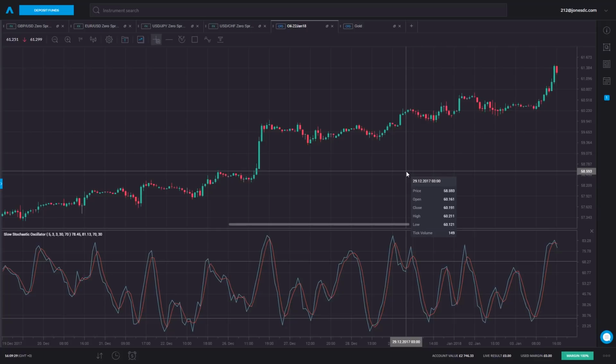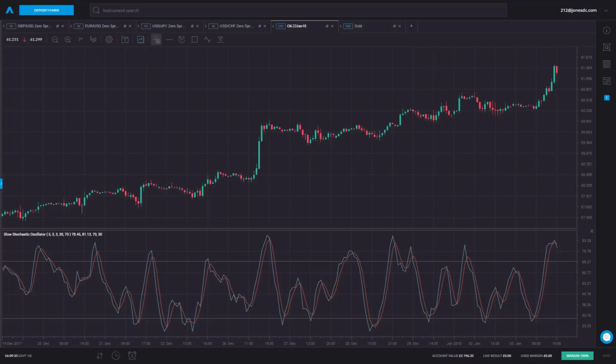But overall, I think it hasn't done too badly on the two markets we looked at. It has helped to maybe smooth out some of the noise in those markets. So that was it in the real world, looking at overbought, oversold signals, the crossovers, and this idea of divergence.